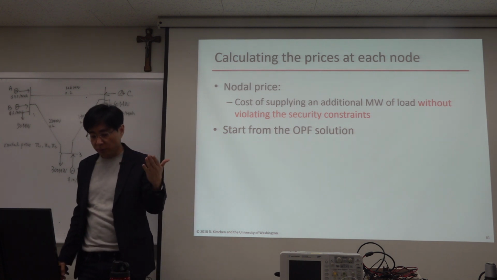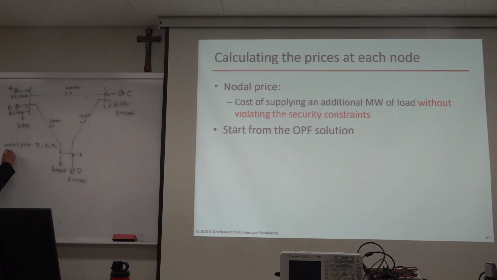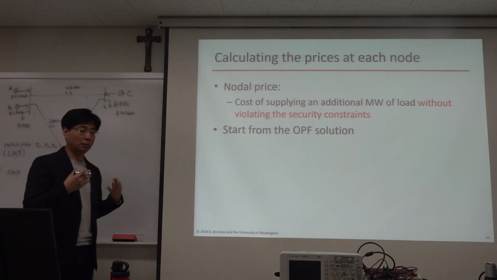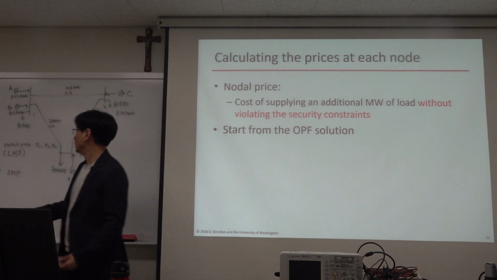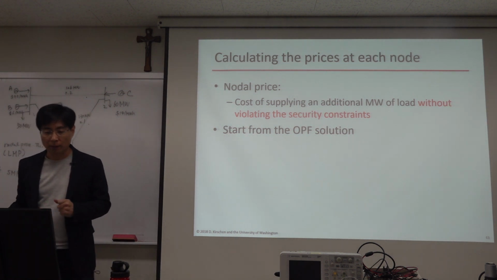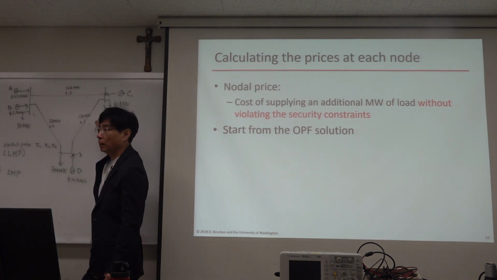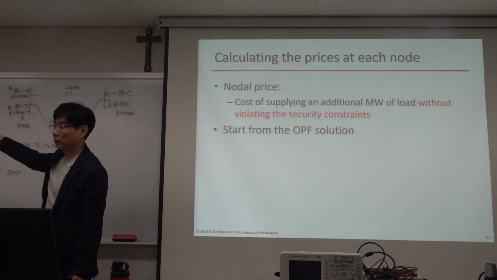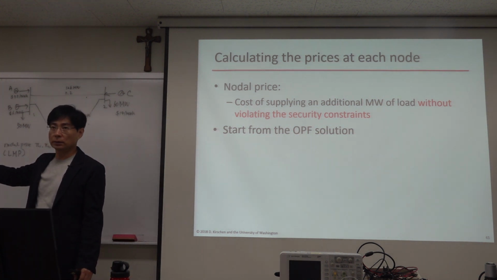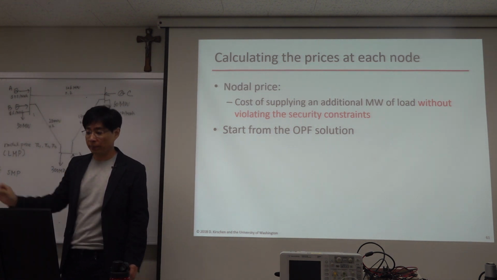Nodal price, locational marginal price, LMP, again. By contrast, in the concept of SMP, we have a single marginal cost. But in this case, we have a different marginal cost per bus. And the interesting part is that the nodal price of a specific bus can be determined by generators in other buses. You see what I'm saying?